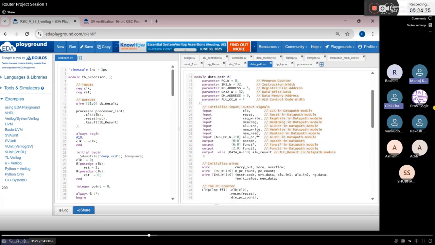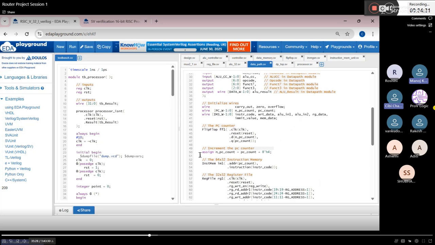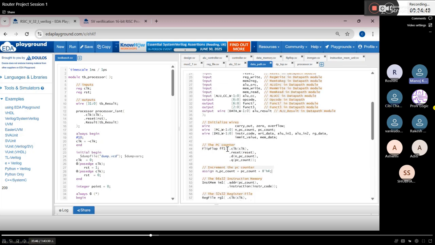So as for your doubt, this program counter, we will set the value of the program counter and it will be incremented. See here, NPC. NPC means next PC. So that incremented PC will do its incrementation in this data path, and that incremented PC will pass to this flip-flop. After a clock cycle, that next PC will become the present PC. I think you can understand. So previously that PC is the next PC, but after a clock cycle, it is the present PC. That is, it will hold the next address. That will come out.